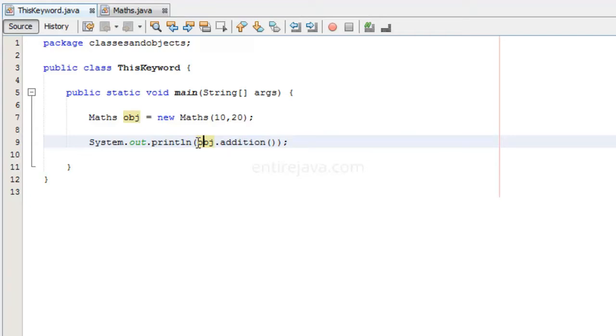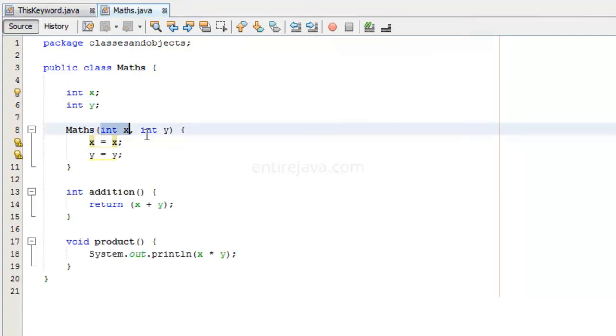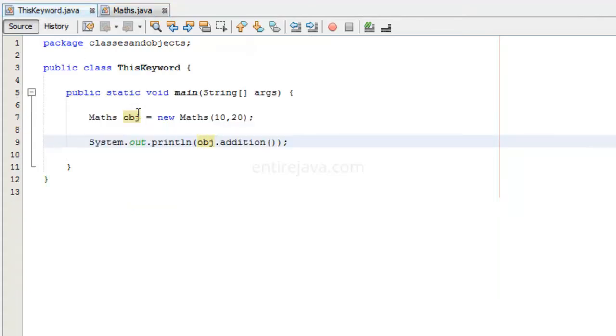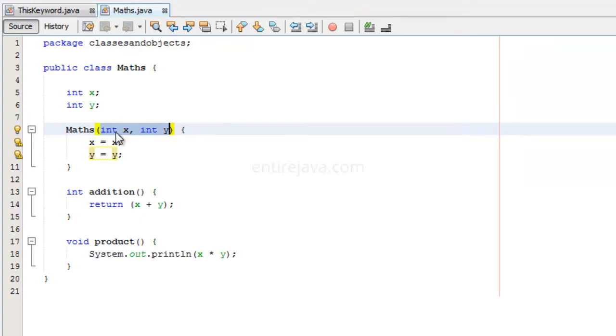But before that, there's one key thing to understand. Whenever we call a constructor or a method, we're also sending one parameter, which we don't see here. That parameter is nothing but the current object. We're just sending the reference variable to that method. And we know that reference variable holds the address where the actual object is residing. And when we do so, we can do anything with that object.